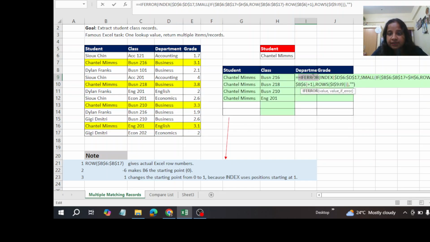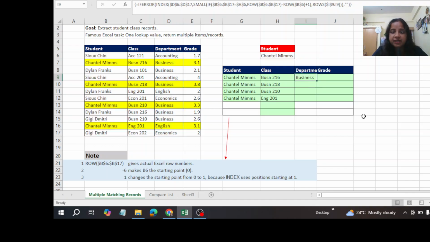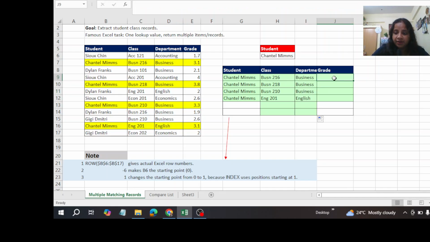Okay, what I did, IFERROR, index, this small, if equal to H6 row minus B6 plus 1, then everything, IFERROR function. Oh, double equal is there, backspace, Control Shift Enter, and we got the department. Double click it here to get the rest of the result.